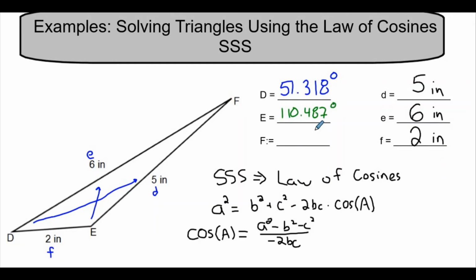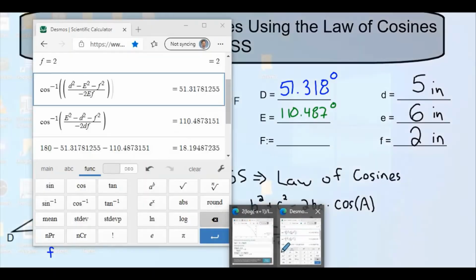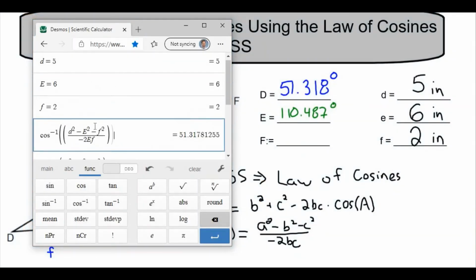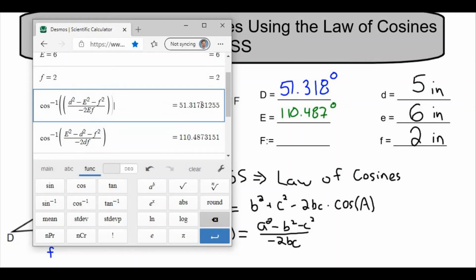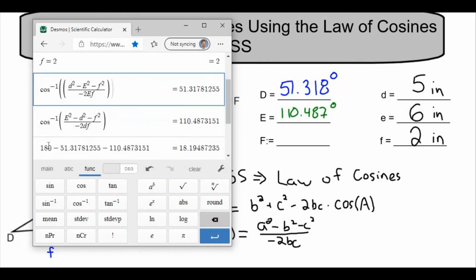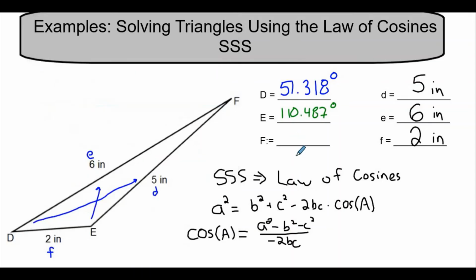And then this number, remember, I got from right here, right? That number is 51.317. You can always remember what angle you're doing because it's the first thing right here. Remember, that matches. D is angle D and E is angle E. So there are those answers. So how do I get F? Well, I take 180 degrees and I subtract 51.3178. I just literally copied it and put it there. I take 180 and then I subtract that and I get that measurement right there. So I can fill that in real nicely and I have the whole thing solved.